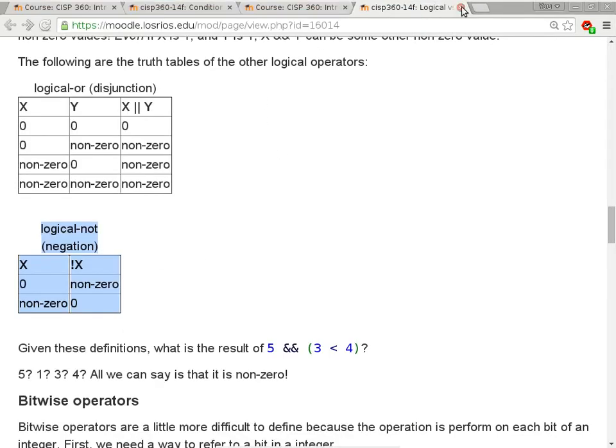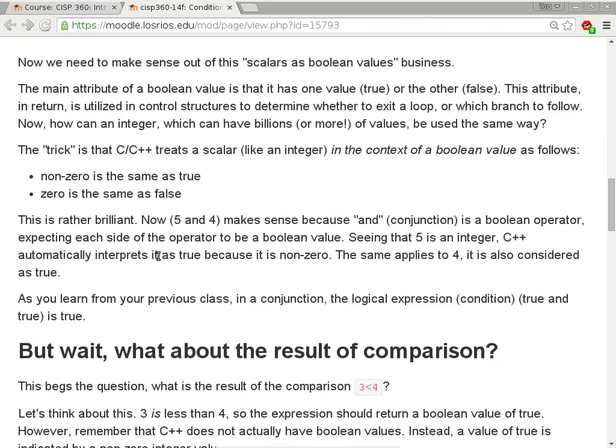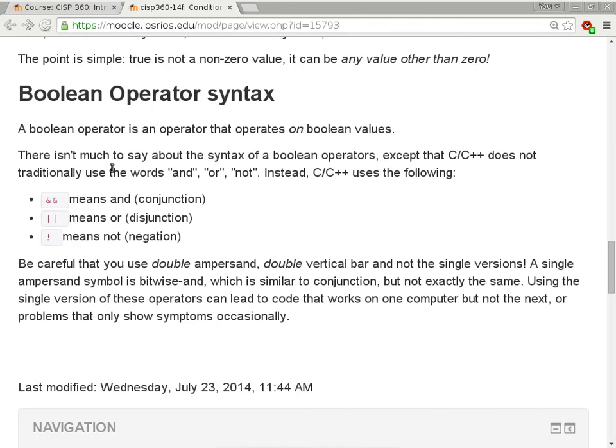All right, so let's close this, and then come back to here. Okay, so we talked about this already, how we use an integer value for Boolean expressions. Result of a comparison, we talked about that already. So this entire slide is now done. We basically moved many of these topics already into the expression discussion. So this is just a repetition of all that stuff.